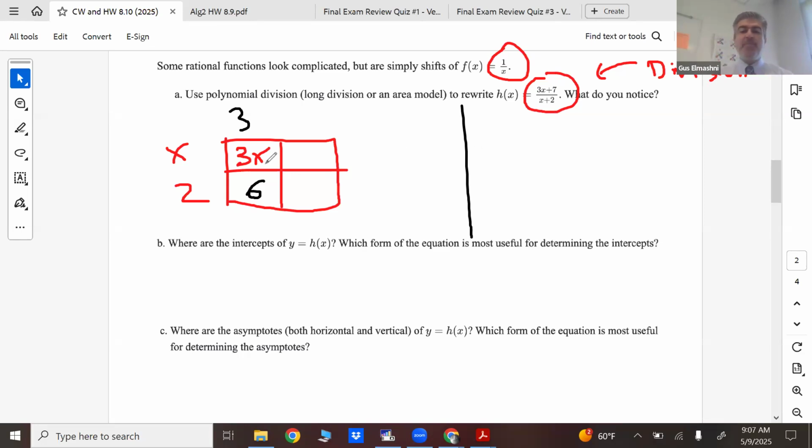Anyway, let's get back to this problem, guys. What do you multiply? Sorry, 3 times 2 is 6. What do you have to add to 6 to get to 7? 1. Now this is weird because it's a remainder, right? Because it's a remainder, it's gonna be plus 1 over x plus 2. How did you get plus 1 over that? Because it's a remainder. That's why it's a remainder. So this can be rewritten like this, over x plus 2. My apologies. So it's gonna be 3.